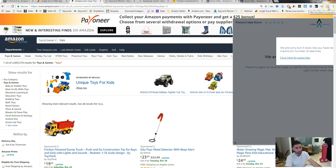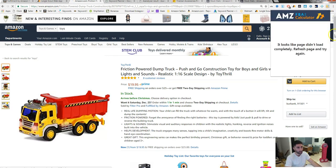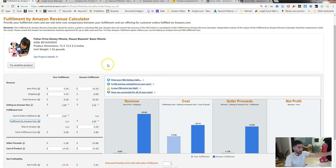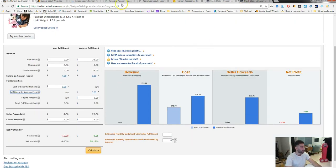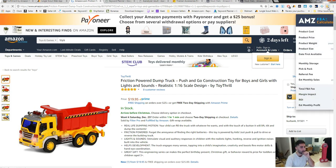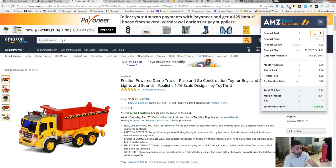And then the calculator, which is FBA calculator, I have it, but I like to use Amazon's page, just because I'm used to the feel, and I don't understand the feel of this calculator. So if I click it, come on, buddy, come on. Okay, there. Why is it loading there? Okay, so you have to do product cost. Say it's 5, selling and everything they're filling out. They're pulling all this from the FBA calculator, which is fine. I just don't like this part.